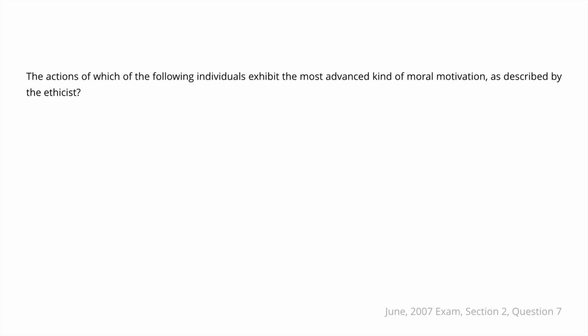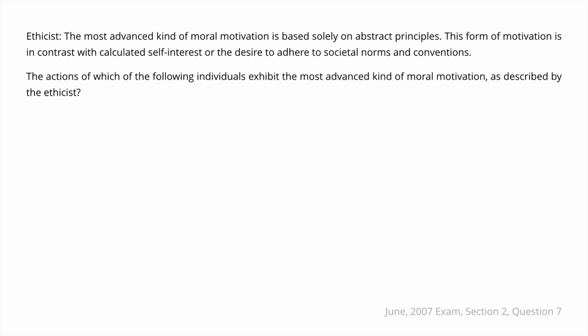Okay. So what this ethicist says is that the most advanced kind of moral motivation is based solely, so that's 100%, on abstract principles, right? So on ideals, say. This form of motivation is in contrast with calculated self-interest or the desire to adhere to societal norms and conventions. Okay, so going into the answer choices, what I'm looking for is an example of an action taken based solely on abstract principles.